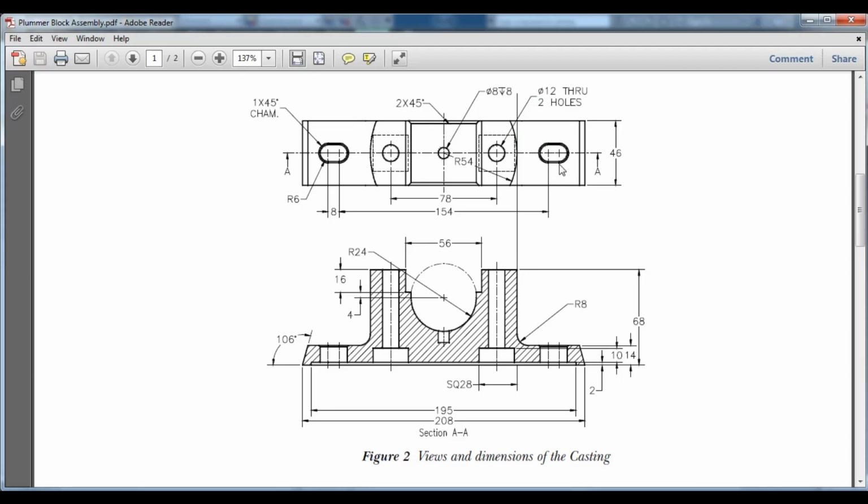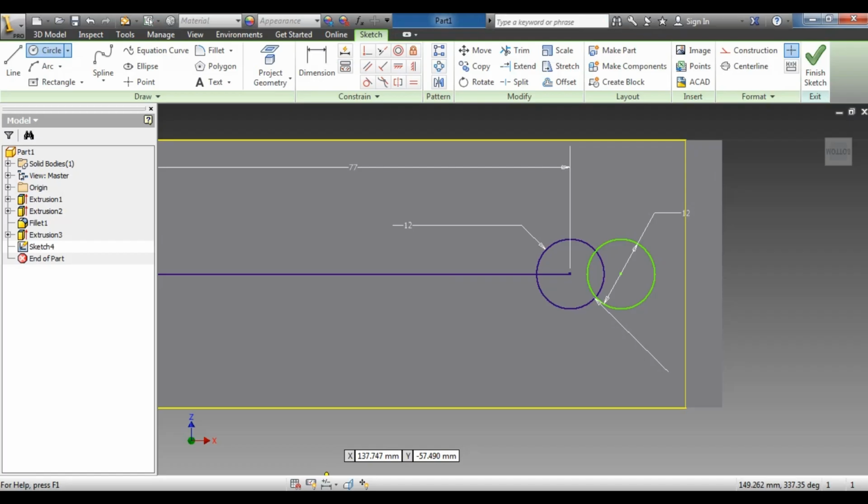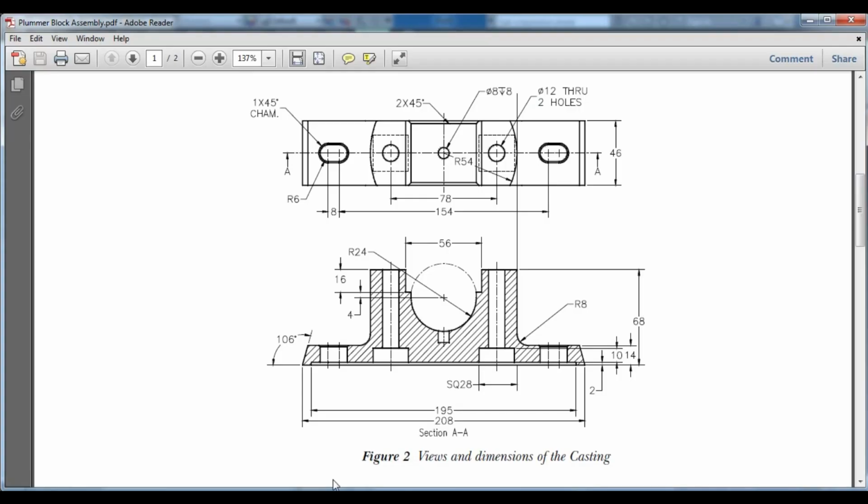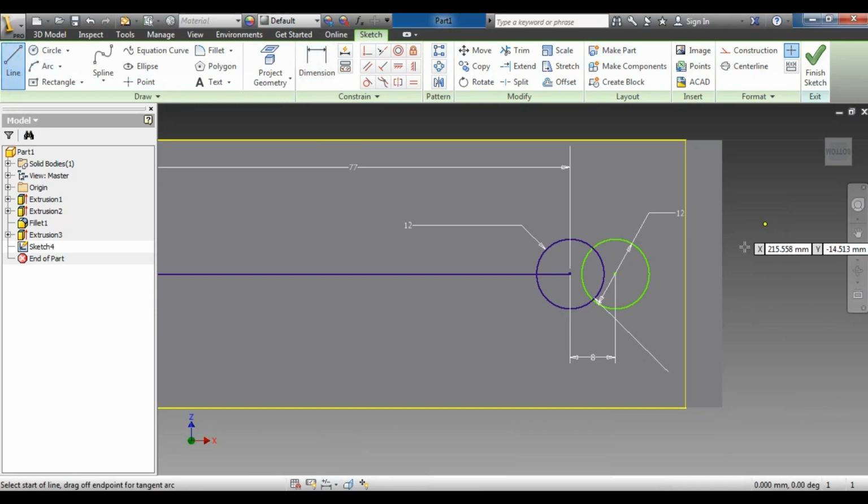Okay, means this circle, and the difference between these two is given, it is 8 mm. So I'll take it as a dimension from here to this center point, and it is 8 mm, and I'm joining these two by using the line command. You have to make sure the tangent symbol is visible.